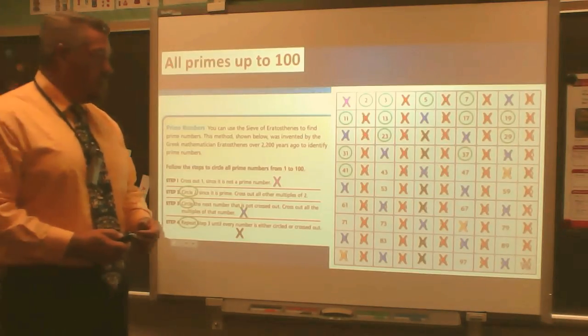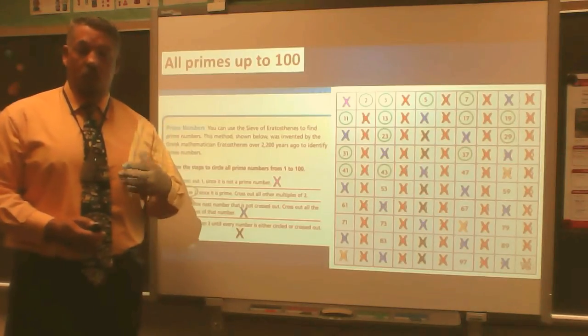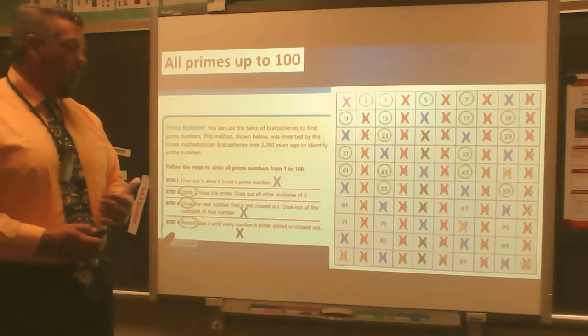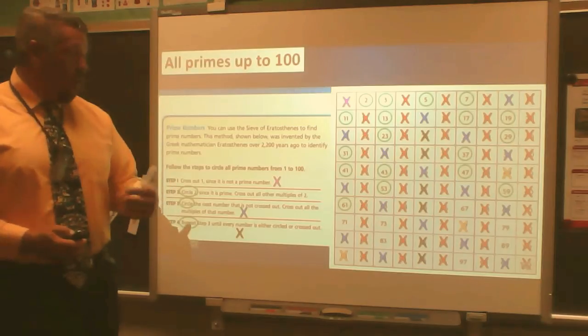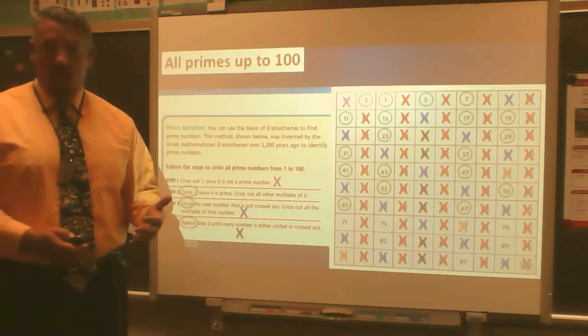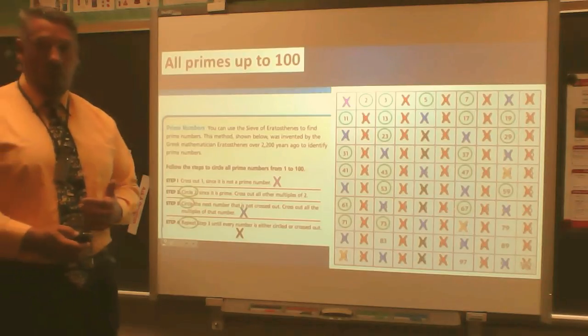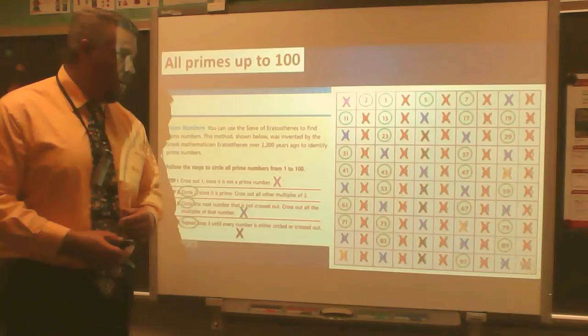Each of these numbers that are left, what you're left with is a number that only has 2 factors, 1 and itself. There's several there. Now, I could be mean and say I expect you to learn and memorize all of the prime numbers from 1 to 100. But I really don't see a purpose of that. So I have a paper for you that shows you all of these.